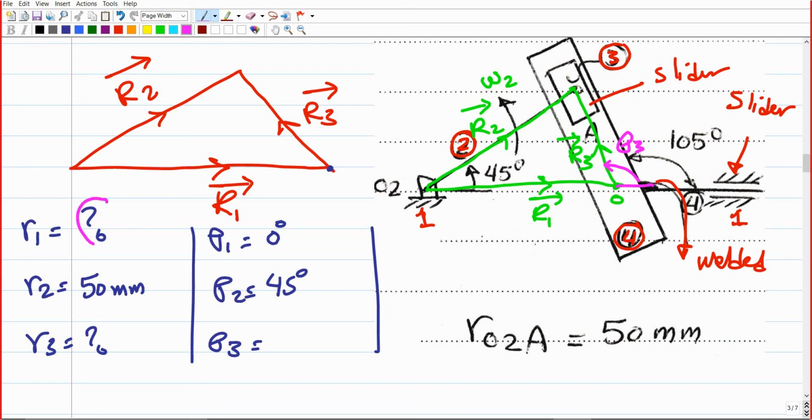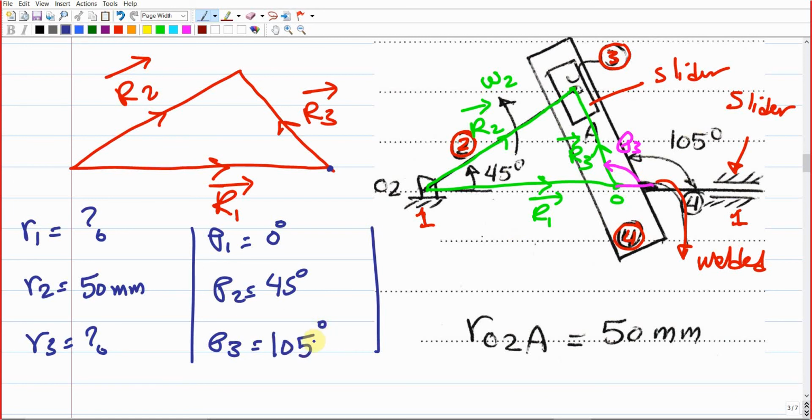And as you can see, we should know all the thetas, because we don't have only unknowns. We are confined to only two unknowns. We cannot do position analysis with more than two unknowns. So we have two unknowns. It means that all of these thetas should be given, and it is definitely given by 105. Go ahead, Mohammed. Right, so theta 3 is already given there. So it is 105 degrees.